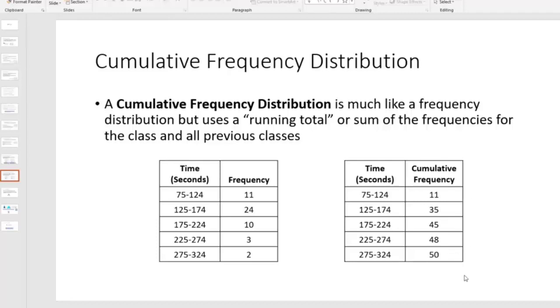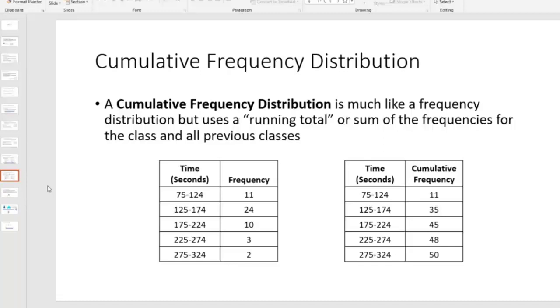It doesn't as clearly illustrate the data, but that certainly is something that's used sometimes. One thing that is handy about that is that if you can see your total right here is 50, then I know half of that's 25. So I can easily see that I've already gotten half of it done before I even finish the second class. So more than half of it's in these first two. Whereas over here on your regular frequency, you would need to add those up to find out how many there were first. It's just not used as often, but that's cumulative frequency.